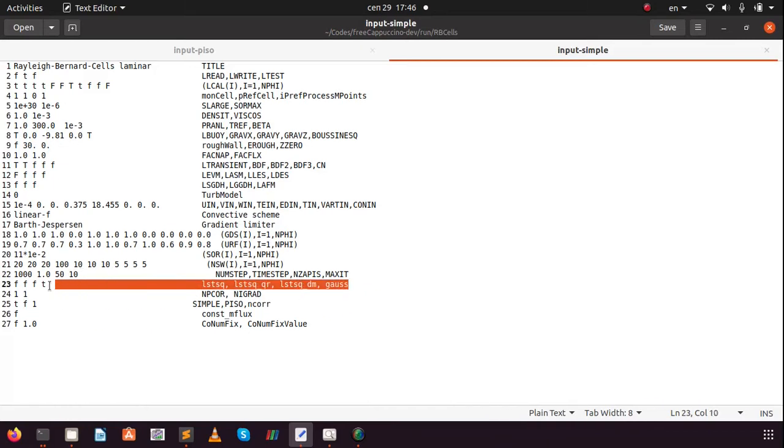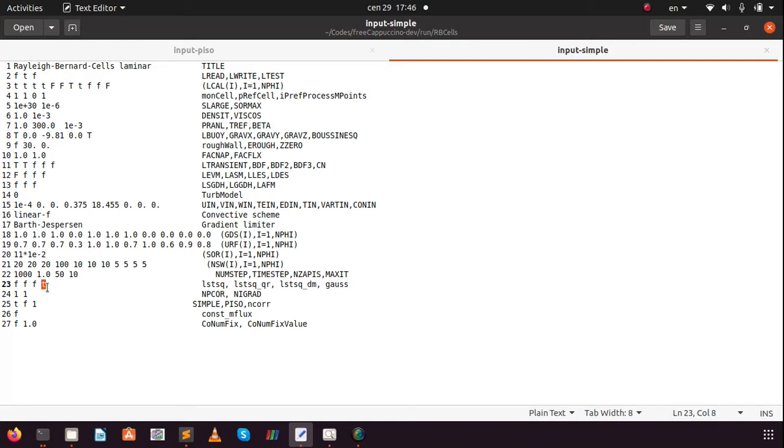Next, we prescribe which algorithm for gradient calculation we use. We already said that when we calculate gradients, we use Barth-Jespersen for limiting. And here we have a few options. We have a couple of variants for least squares gradients, and a simple Gauss cell-based gradient computation.